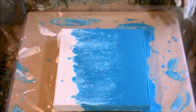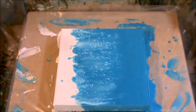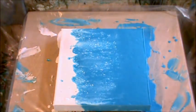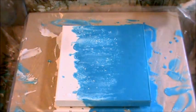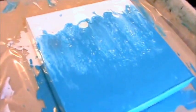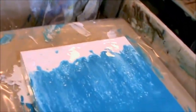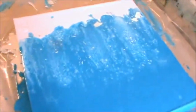Yeah, I don't like it. At least not so far. Maybe when it dries, I don't know. All right, well, I'll come get you. You can see what we got here so far. And there it is. Coming out from the side, I see a dot on the lens, so I hope you don't see that, but not thrilled with it. But we'll see what it looks like when it dries.